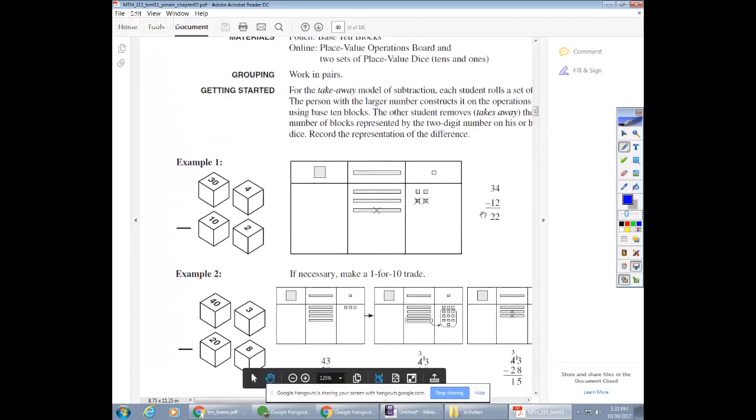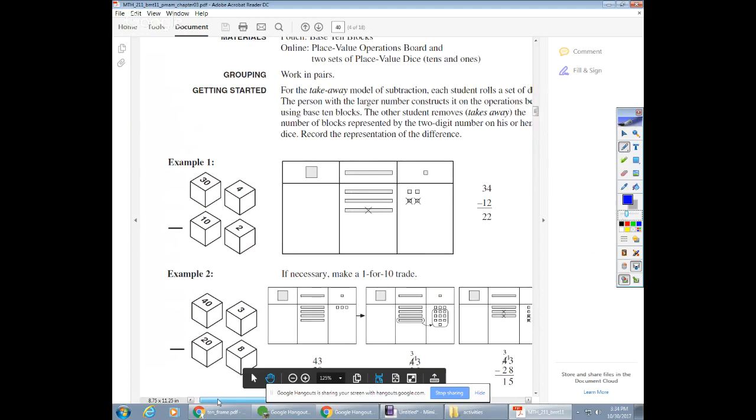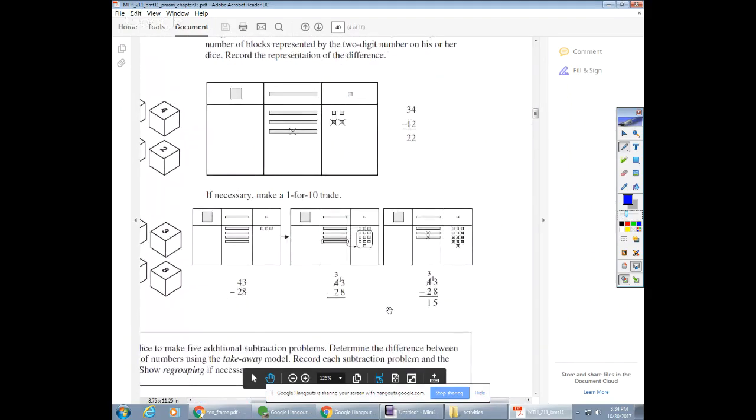So in the first example here, they're showing what takeaway looks like for, say, 34 minus 12. So we start with 1, 2, 3 10s and 4 1s, so there's our 34, and then we just cross off 12, a 10 and 2 1s. And then we just make a note of what's left. Well, there's 2 10s for 20 and 2 1s for 2, so it's 22. It becomes complicated when we have to borrow, and a lot of kids struggle with borrowing, and so starting them off with blocks is a good way to proceed. And we played around with drawing these pictures a week ago.